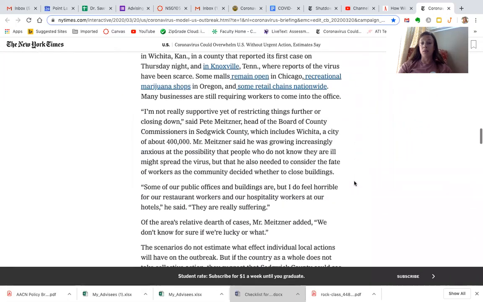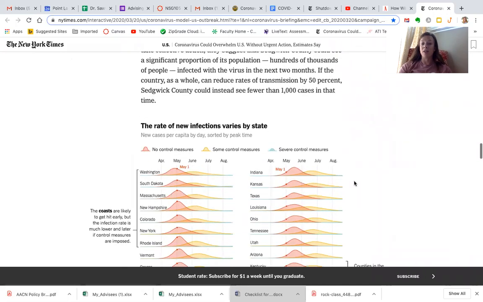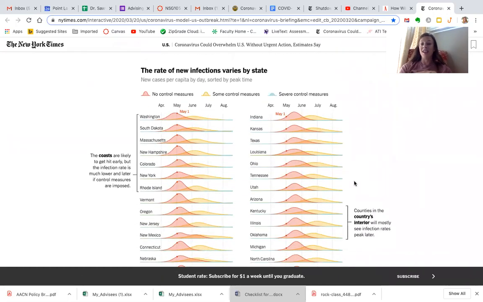And so this is really important, just showing what we're calling flattening the curve. Here's the curve right here. So how can we keep those cases from spiking quickly? Because if we have a huge spike in cases in a short amount of time, we do not have the healthcare system infrastructure to deal with that. We don't have enough ventilators. We don't have enough ICU beds. We don't have enough ICU staff to take care of all the patients that could possibly need that level of care if the numbers continue to go exponentially high as they are currently doing and as they have done in Italy and Spain and China.